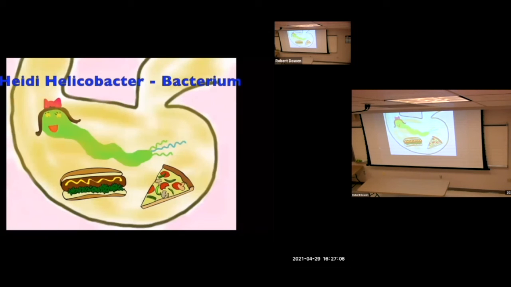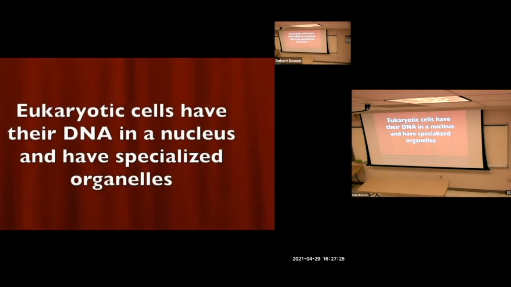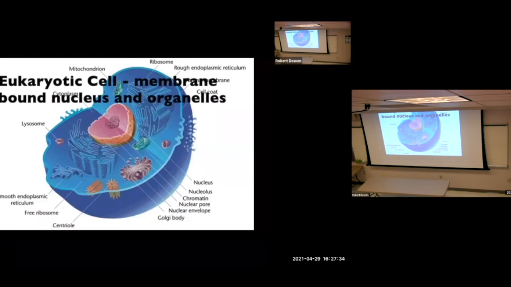Thank you, Millie. And here are a few of my other friends, Charles Chylomastix and Carla Candida. Hi, I'm Charles. Next to me is Carla. It's nice to meet you. We're happy to finally be noticed and talked about. Everyone is so focused on the bacteria, and they forget all about us. We are eukaryotic, which means our DNA is in a special place in our cells called the nucleus. We also have a bunch of other specialized organelles that those prokaryotes just don't have.